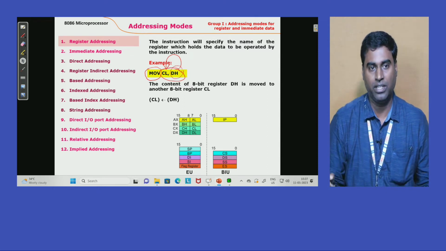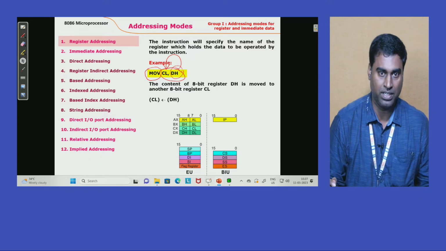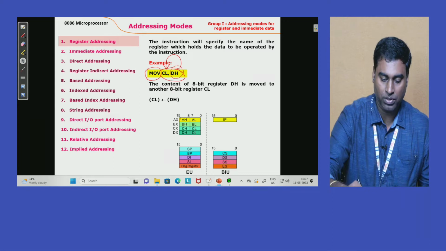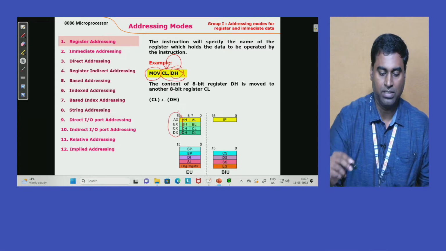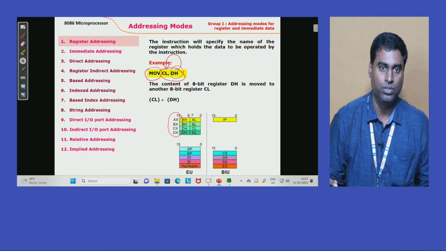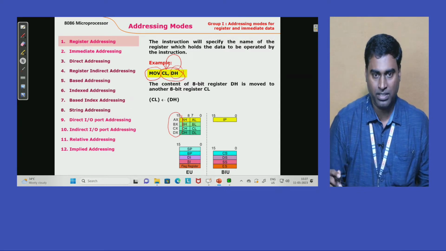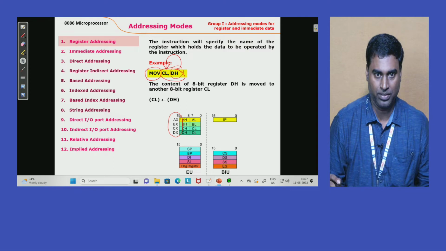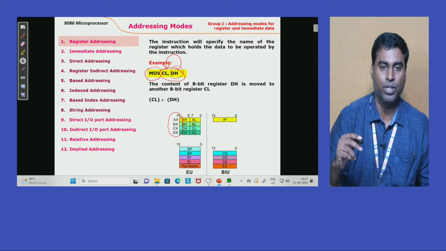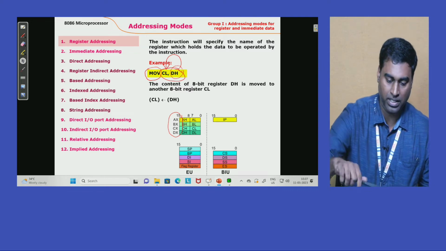We already know the general purpose registers of the 8086 microprocessor: accumulator, base register, count register and data register. Whenever a register holds the data, we call this the register addressing mode.